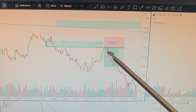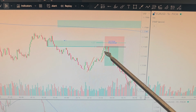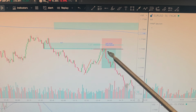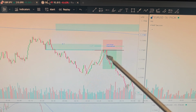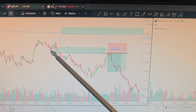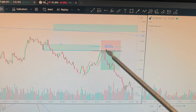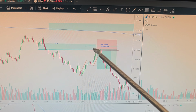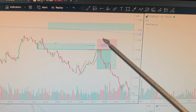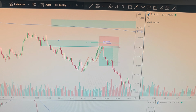So the question is, and obviously there's no reversal here, and even if you look on the 5 second, you're not really going to see too much, and I don't know. So this is going to be a brute force entry just based on sim and based on the presence of this mitigation block. And would we be able to put an entry order right here and put a tight stop like this and just get our quick 2R? That is one of the questions.